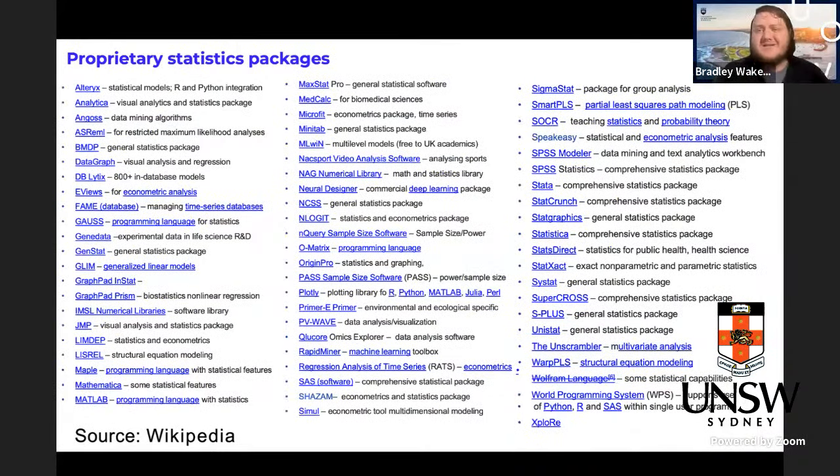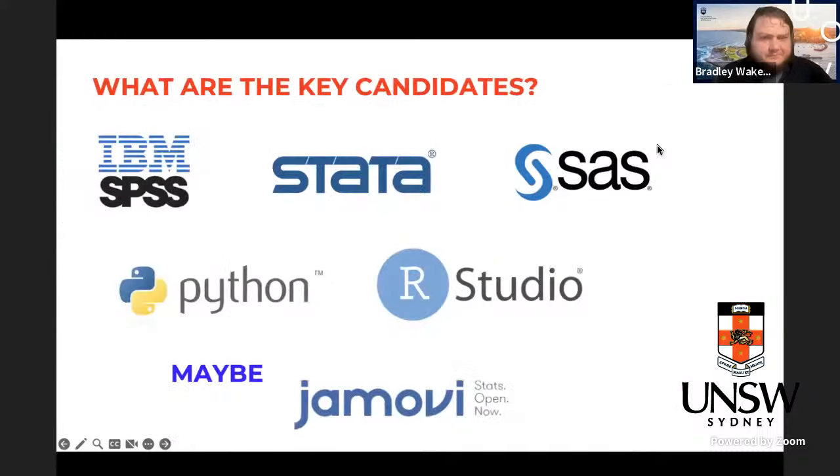When we add in the proprietary softwares, that list grows even longer. But you do see your standard, most common proprietary softwares listed there. Things like STATA and SPSS and MATLAB and all that kind of thing. So, choosing between them can be tricky. It can be difficult. So it's good to have a rough idea about each of them. What are the key benefits, and what are the key cons?